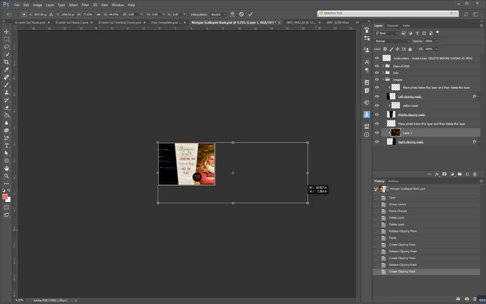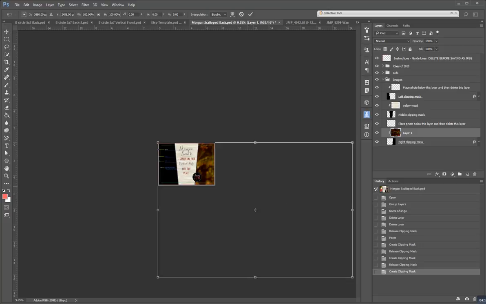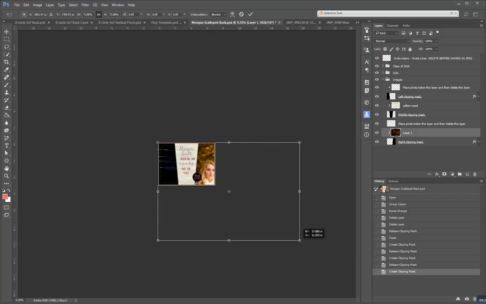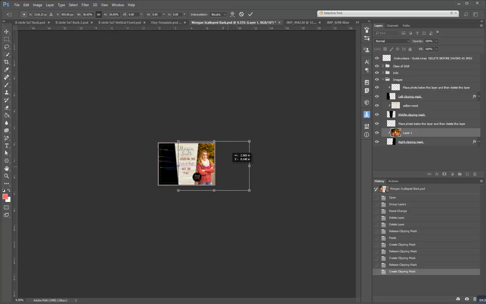So you can see if I just freehand bring that in, how she gets kind of wonky. That is what we want to prevent. So what we want to do, two ways to do it. Once you hit your Control T, you can come up and hit the little chain link between your width and your height. That locks those percentages in. So if you look at those, right now they're both at 72.88. That's going to constrain your proportions so that as you drag it up, it's going to shrink from all four sides.